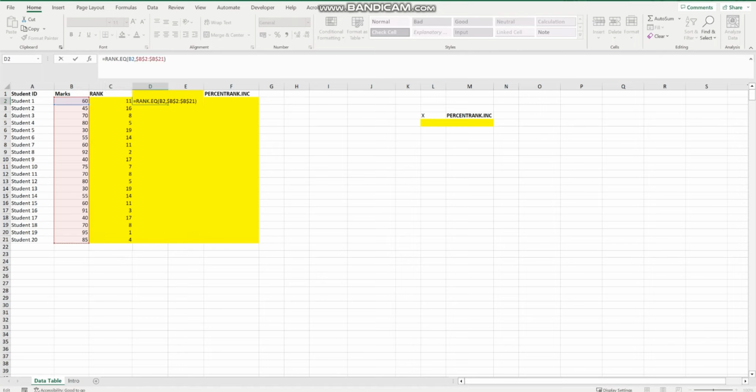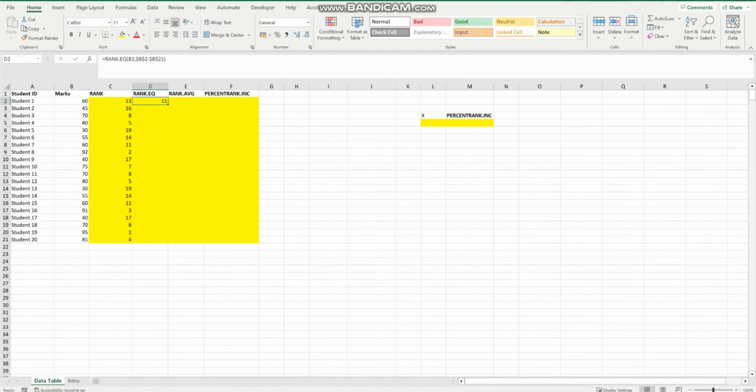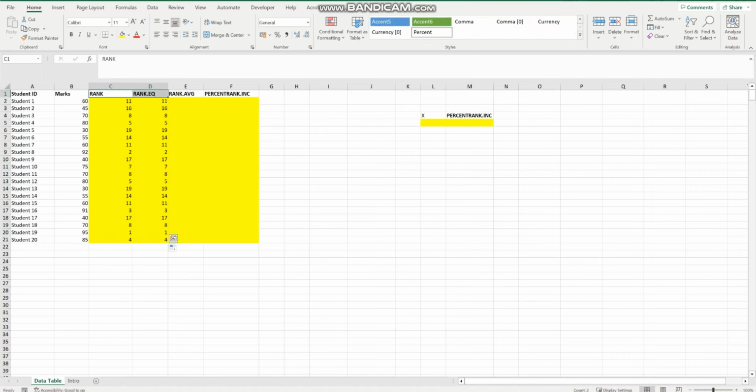Then double click here to copy the formula down. Now we can see the ranks are exactly the same, so both formulas work the same way.